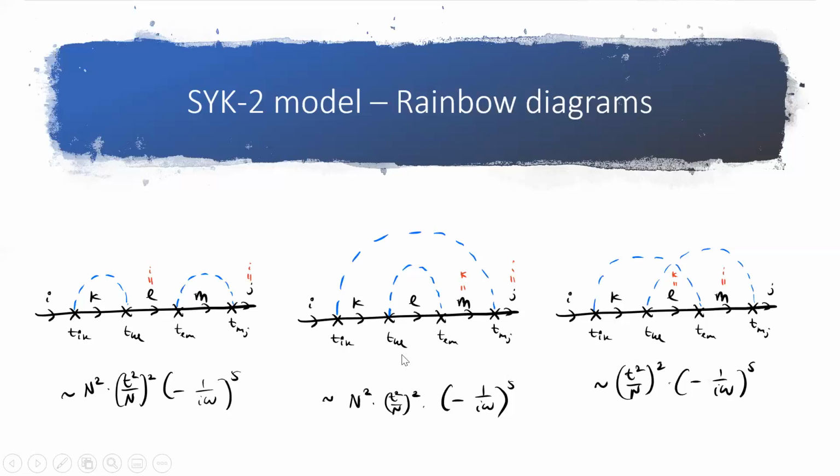Now, if we go to the second diagram, here again, the disorder is such that from the outer line, which connects I, K, and M and J, I has to be equal to J, and M has to be equal to K. So therefore, M is not independent. And the second line actually doesn't impose any other conditions. So therefore, we also have two independent variables, K and L, and the sum over them gives us N squared. And again, this diagram will contribute a term which is N independent.